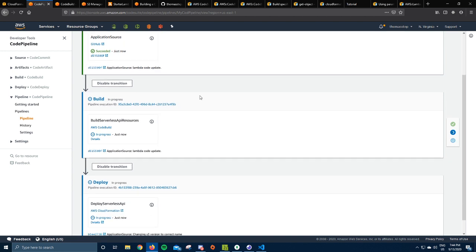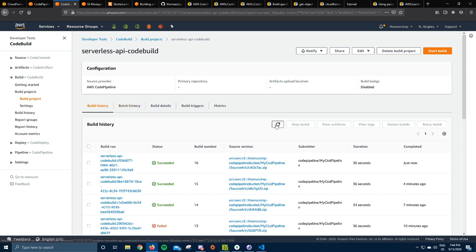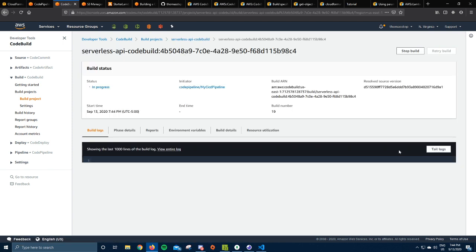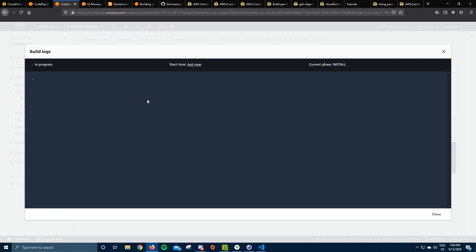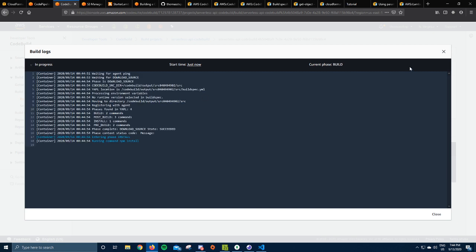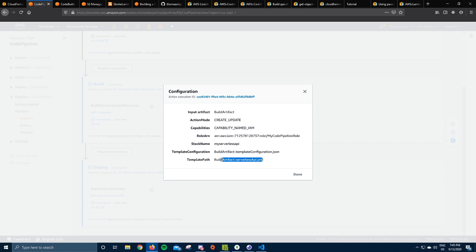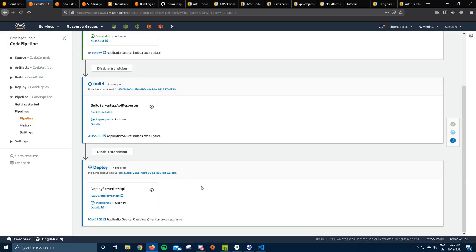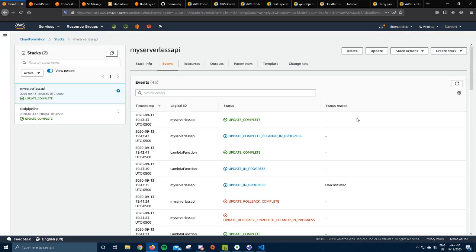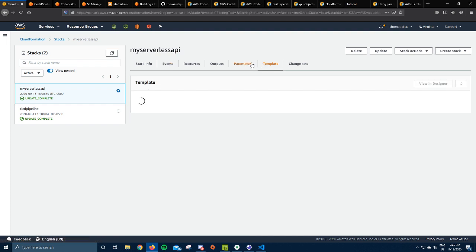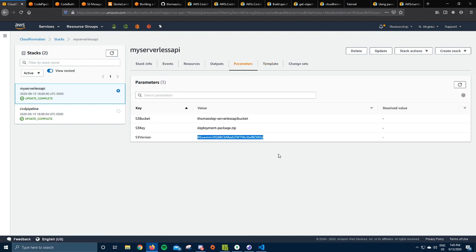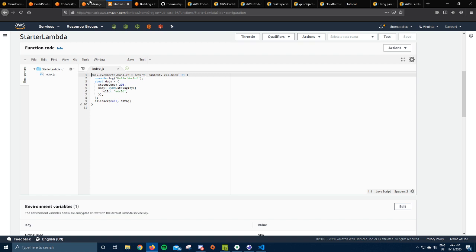Then that code gets pushed into CodeBuild. CodeBuild will run that code, package it up, and create the template configuration that we need for CloudFormation. After it does that, it outputs that artifact to CloudFormation, which pulls in the template and the configuration for that template from the build artifact, goes into CloudFormation, and updates the CloudFormation template. Because the template is using S3 versioning as its source of truth for code, and all of our code is stored in that S3 versioned bucket, it will update the Lambda function with the new code.